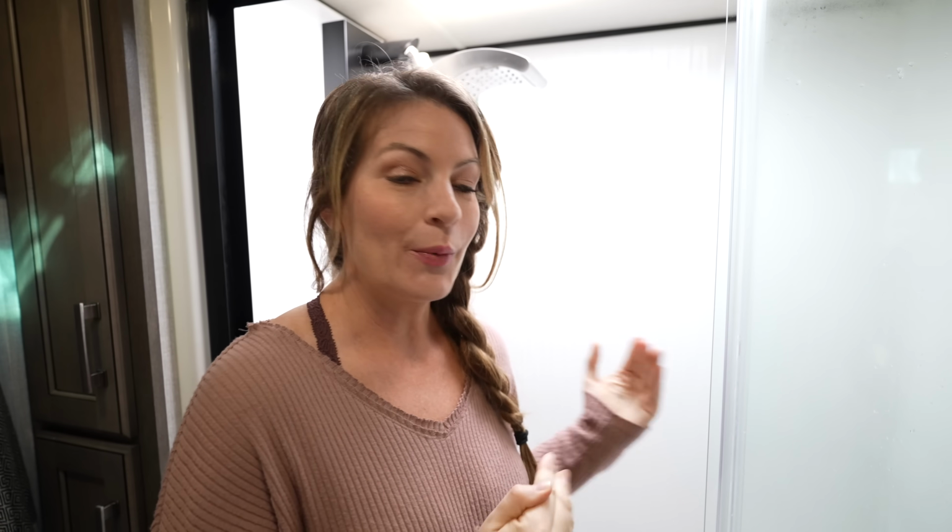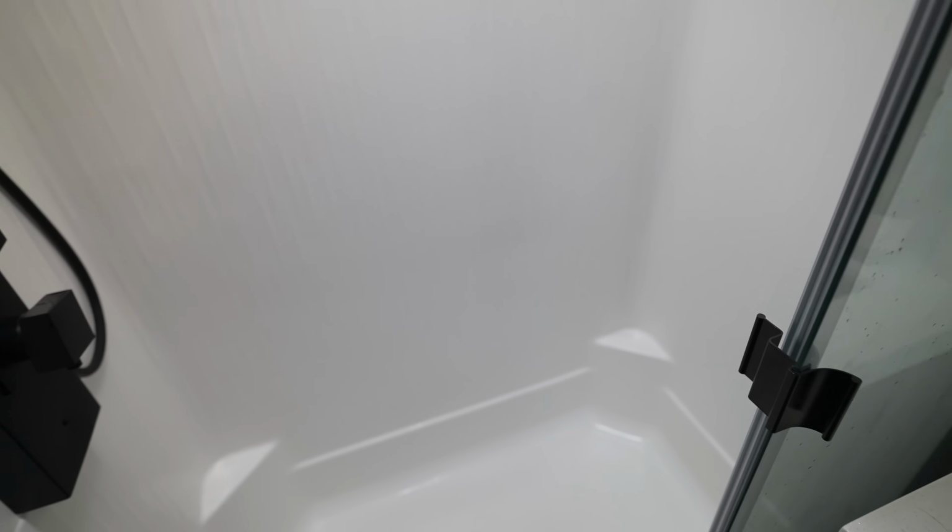As we talked about in one of our previous videos, if you haven't seen that one, check that out, on why we love the shower so much. It's amazing. But if I could change one thing, I would love to have a seat or a bench in the shower. I personally really love having one of those, even if it was just a fold down. I think a fold down seat would be perfect in here. I think that's the only thing this perfect shower is missing.